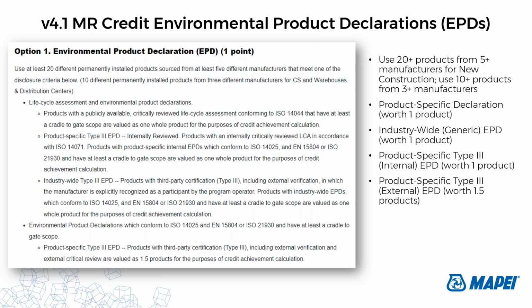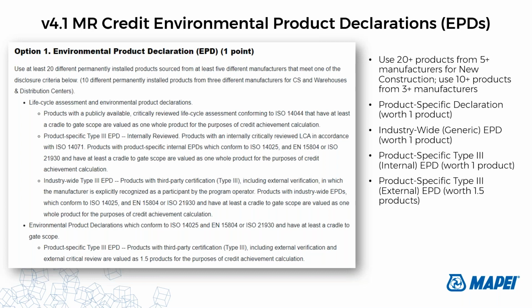So I pulled this option 1 information from the reference guide. This is exactly how the reference guide asks for EPD information. I know it's a lot to interpret, and hopefully my notes on the side make it a little bit more understandable. I've learned over the years to read between the lines of what LEED is asking for and pick out information. So hopefully that helps you today with how to find this information.